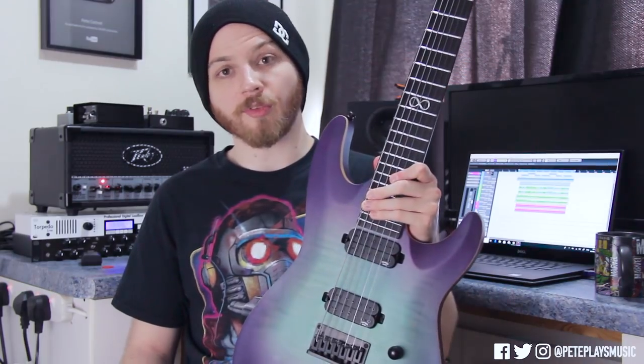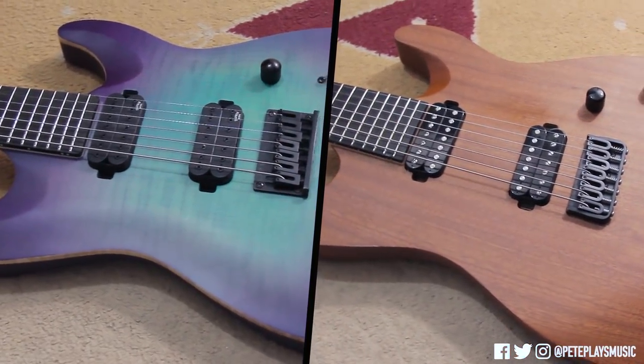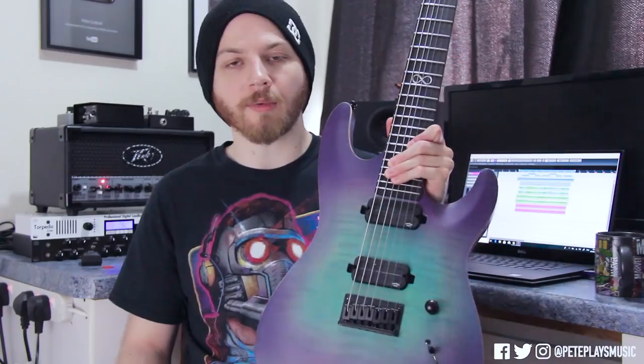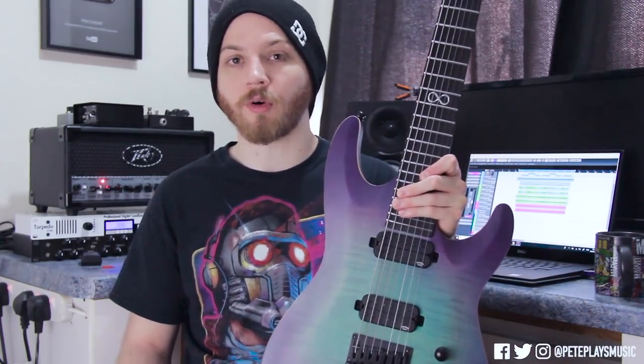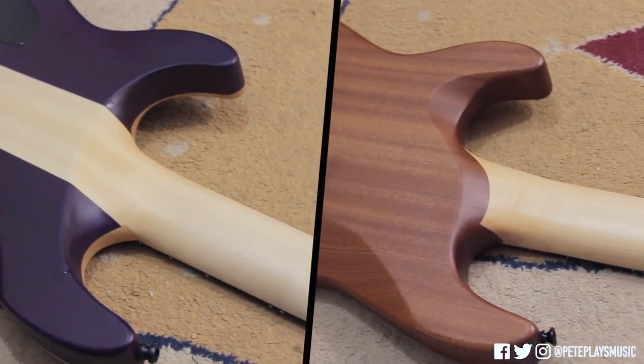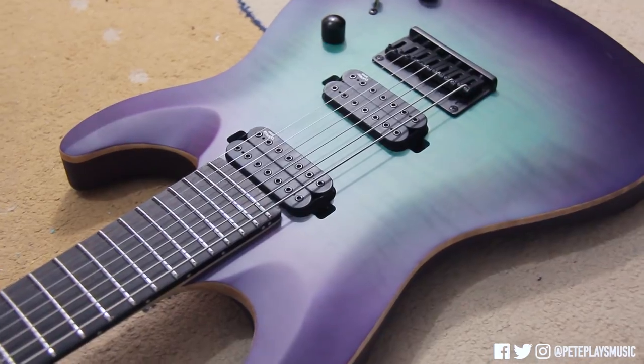So what are the differences between these two guitars? The first thing you'll notice is probably the massive difference in colour and build quality. The new ML17 is a much sleeker, more sophisticated guitar, I guess. It feels like a much higher end guitar, which should cost a bit more money, and it does. It costs about £400 more. It's neck through as opposed to the old model being a glued in neck. There's a maple cap which has been carved and stained in an awesome colour.